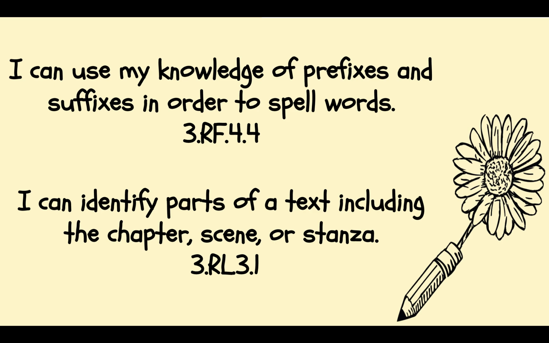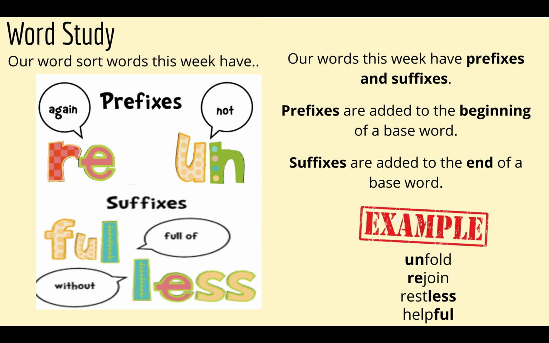This is not going to be a typical Monday reading lesson, first of all, because we didn't have school on Monday, and since it's a short week, we're kind of combining a typical Monday reading lesson with Tuesday's regular lesson as well. So I did want to introduce our word sort words for the week. Our word sort words this week have prefixes and suffixes. More specifically, the prefixes re and un, and the suffixes full and less.